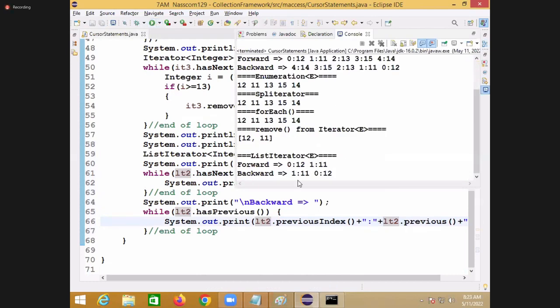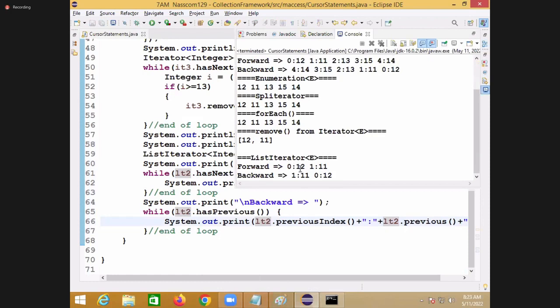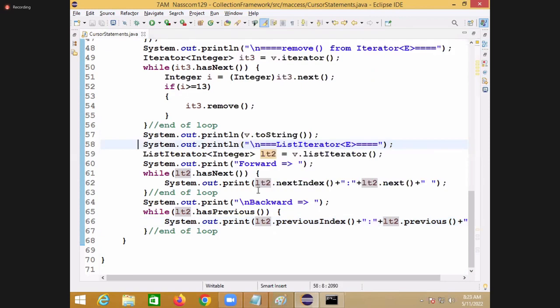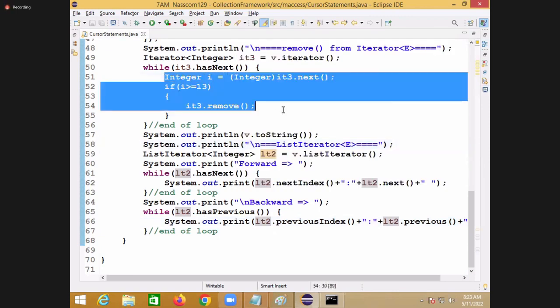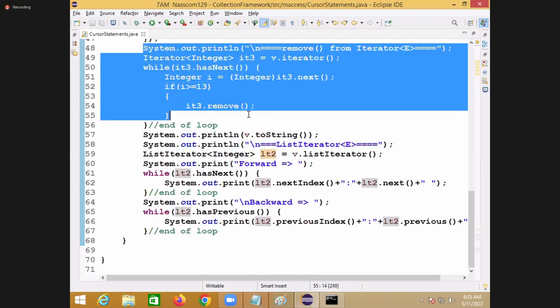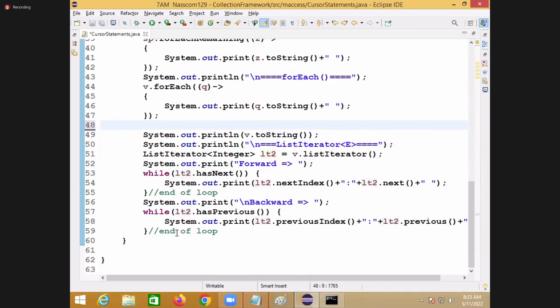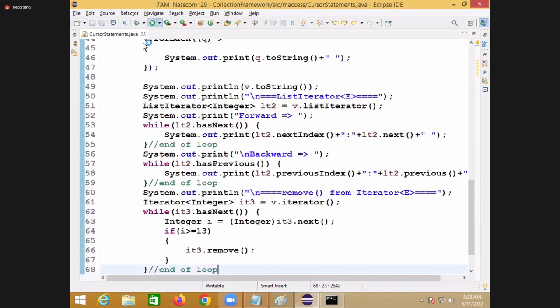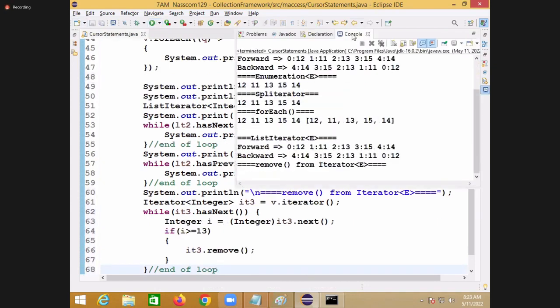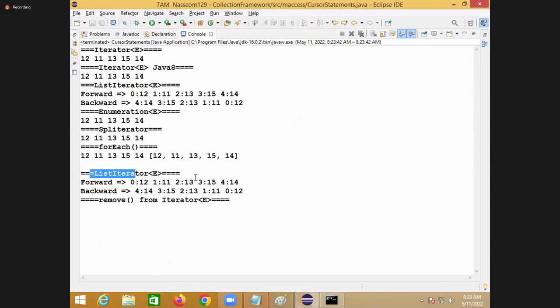I am displaying. Sir, only two elements came. Here I removed it, this one, because the effect is coming on that same object only. This is list iterator.